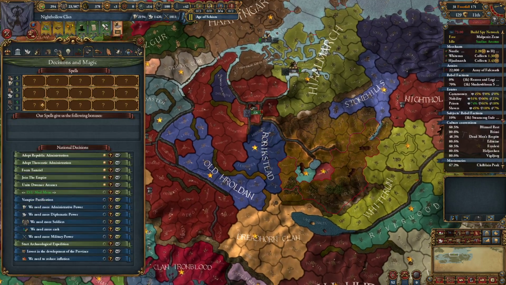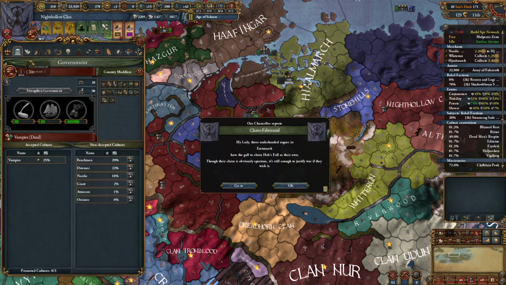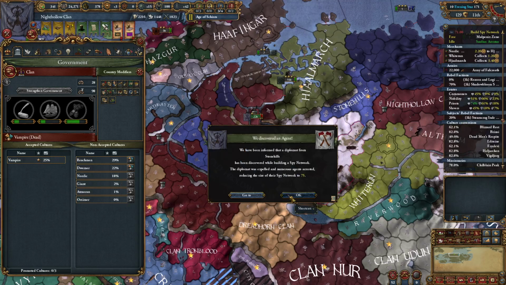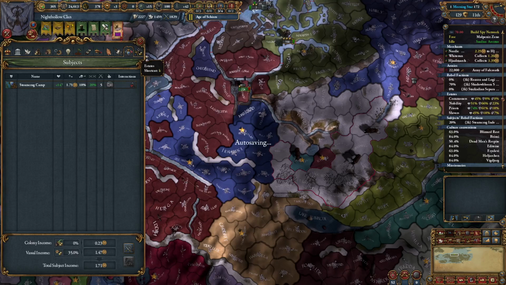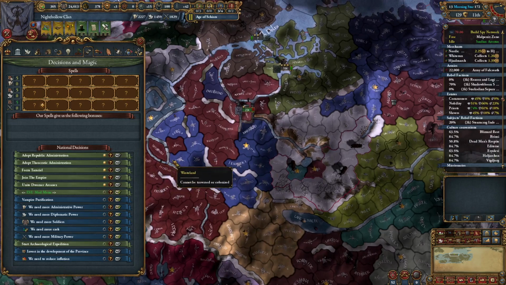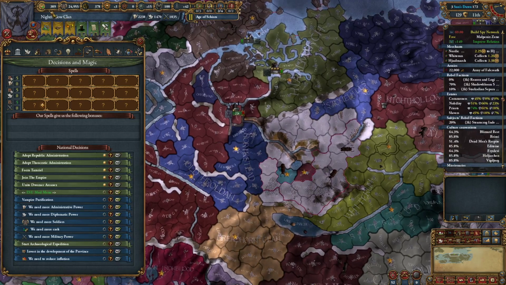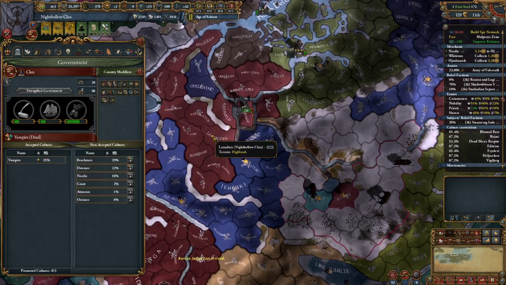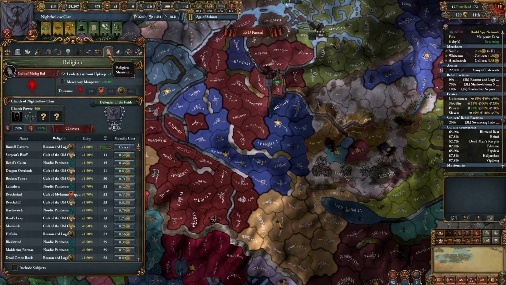I mean, of course, this is a lot of extra diplo spending that I'm doing here, but I think we can finally have a little bit of calm in our nation and not constantly have to fight rebels. I think it's necessary. It definitely is. Okay. That should also fix my finances a little bit, because unaccepted cultures are not nice.